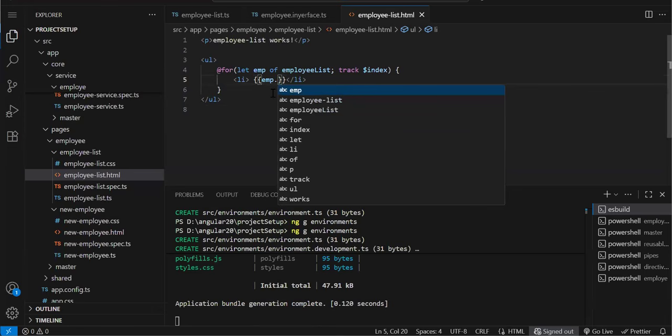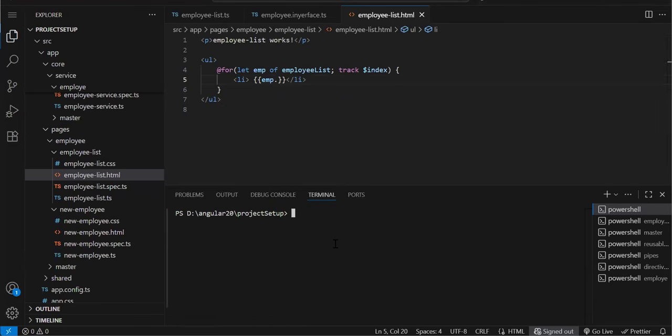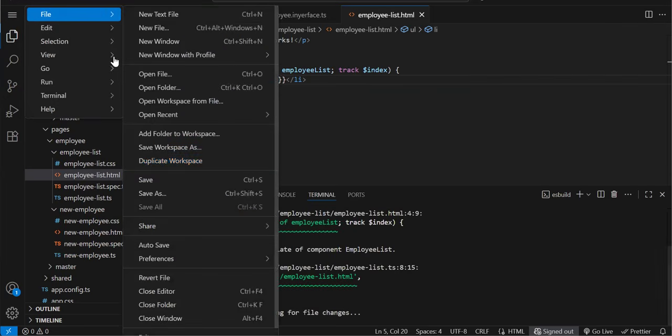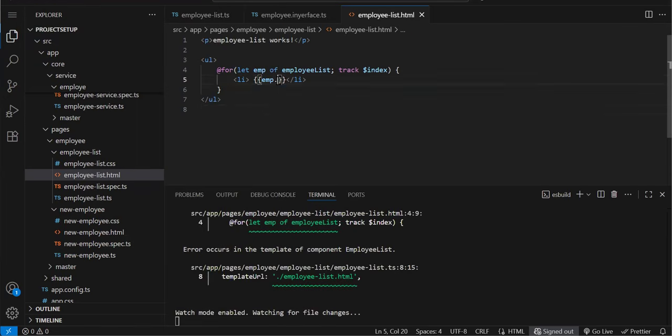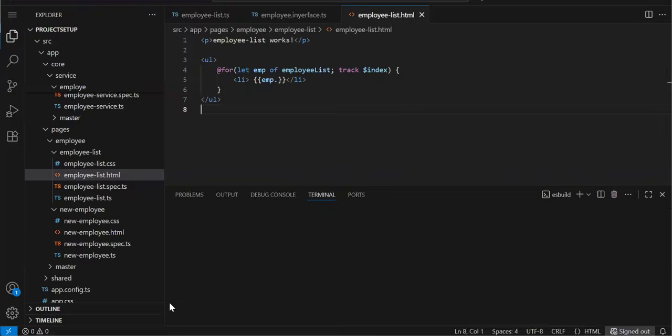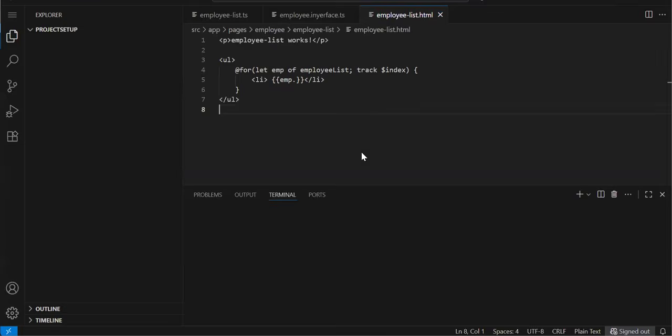Still it is not showing properties. Let me recompile one more time. Might be possible, or we have to close and open again. Sometimes it happens. See, still it's not suggesting. Let me close and open again. Close folder, Control R, project setup.